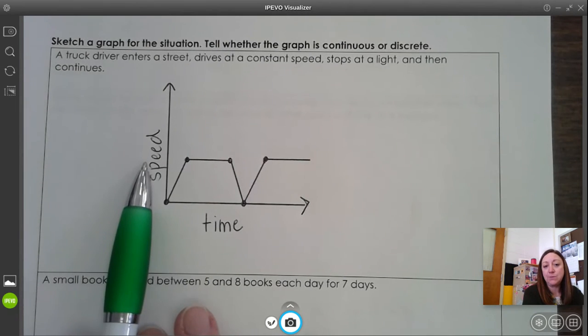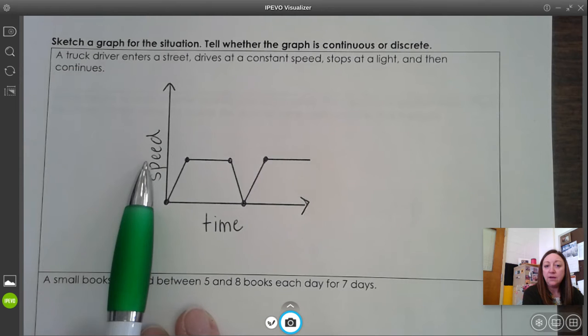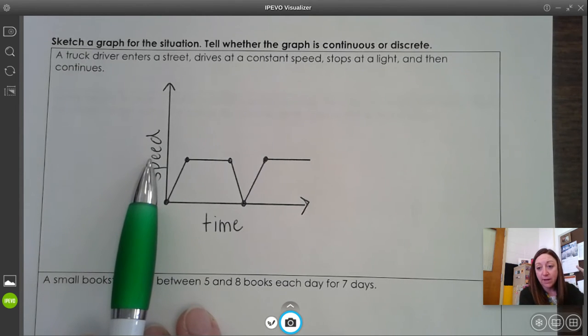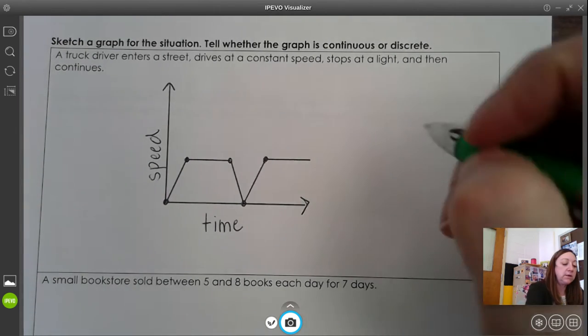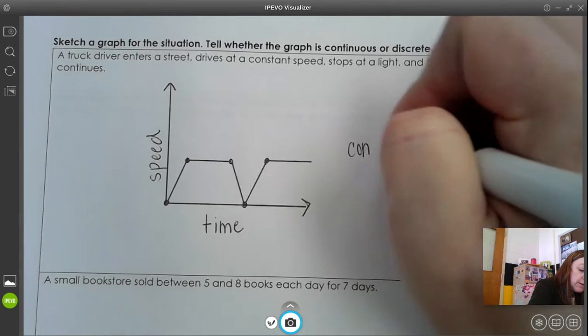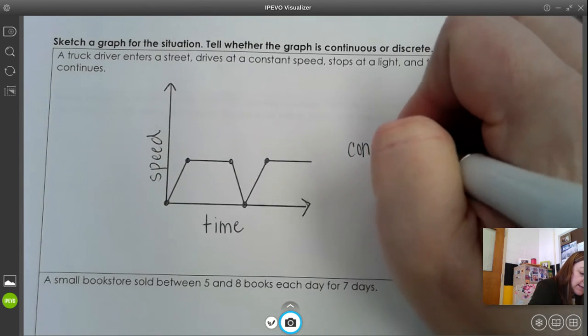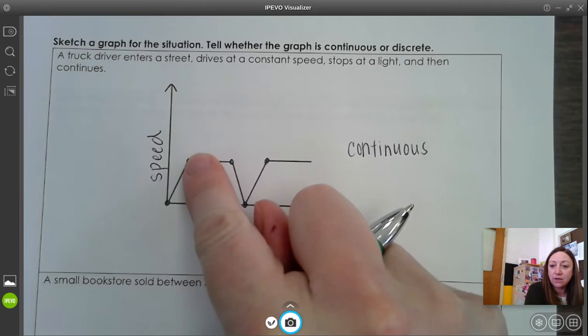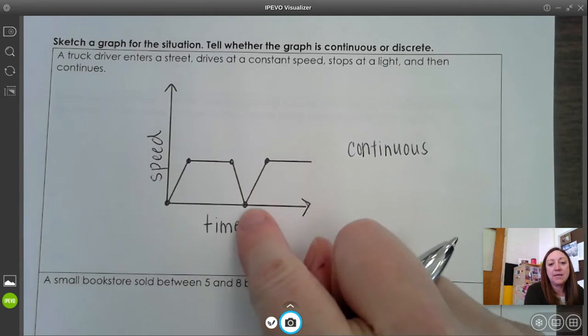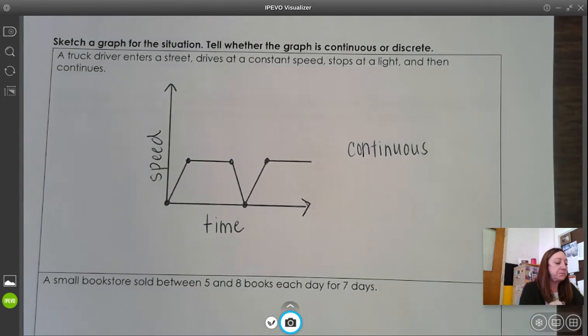Here we're measuring speed. Speed is something that is constantly changing, and it's not always necessarily exactly 25 miles an hour. It could be 25.2 miles an hour. So anything that could be a decimal answer is going to be continuous. And we did connect those dots. It made sense to, because it's not stopping and starting along the way. So when it's connected, it is continuous.